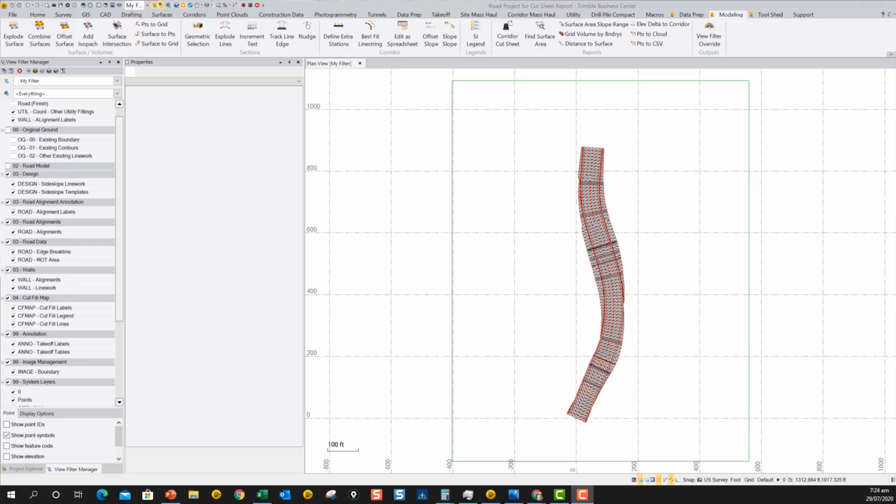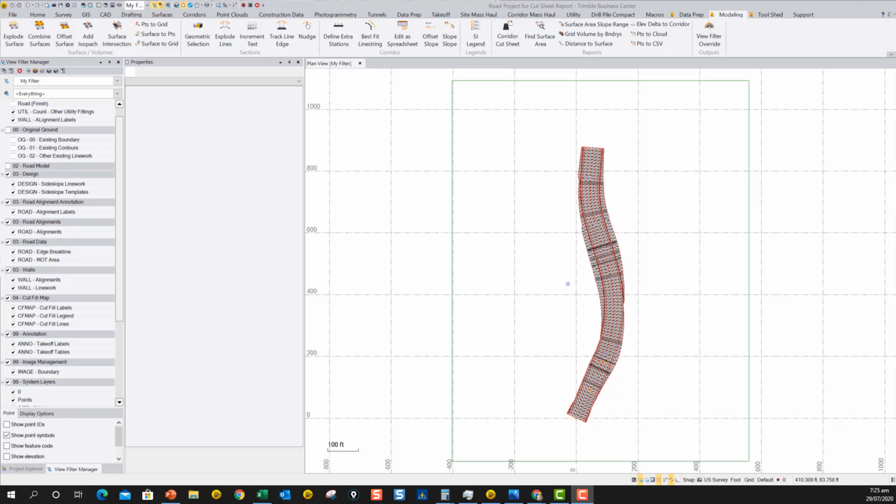So we're going to show you today the cut sheet report, which is a fantastic report for corridor guys. You want to generate a report that actually lists out all the information about all the cross sections in the project. You might want to deliver that as a PDF file out to a supervisor or foreman on a job site so that he has all the information at his fingertips while he's working the site. Or you might just want to run this report as a QA test on information that you've created to compare it against plans, for instance.